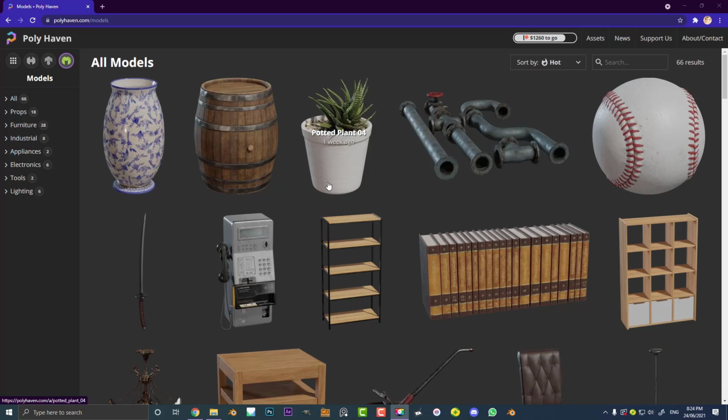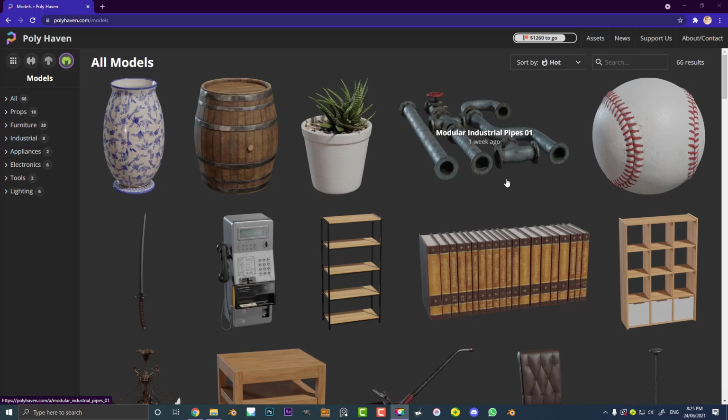So today I'm going to be showing you something really cool that you can use in your Blender projects. Now in the past you've heard me talk about TextureHaven.com and HDRI Haven, which both provide really cool resources like textures and HDRIs. But the same people who run those also have something called Polyhaven, which is what we're going to be discussing today.